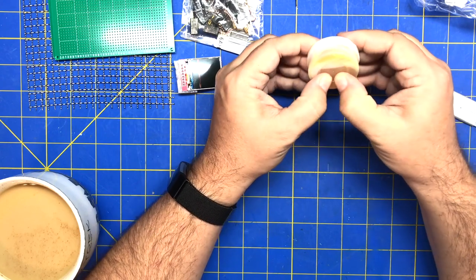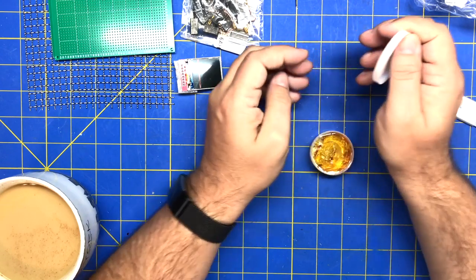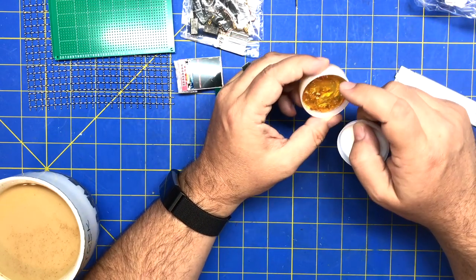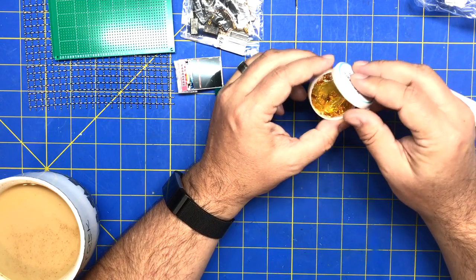Oh, look, it just cracked. Look. Shatter the whole thing. I wonder what temperature they melt that at.